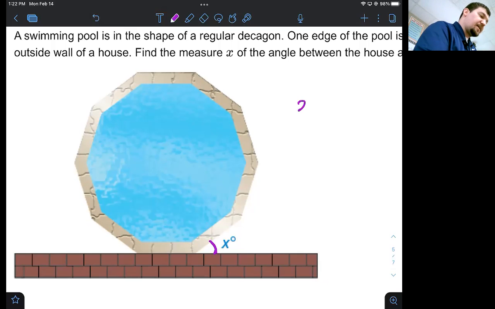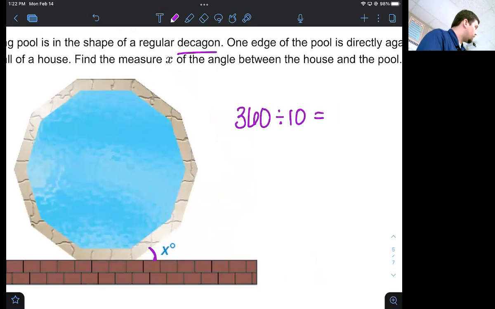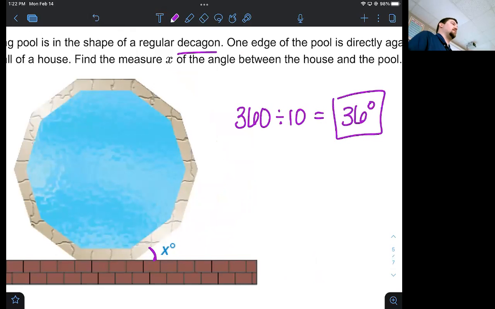So if all the exterior angles are going to add up to 360, regardless of whether it's a decagon or whatever, then Connor, what's 360 divided by the number of sides? 10. Okay, so 10 sides means it's going to have 10 angles. Each exterior angle is going to be how big, Connor? 36 degrees. Yep, when it says find the measure, we want to put that degree symbol, 36 degrees.